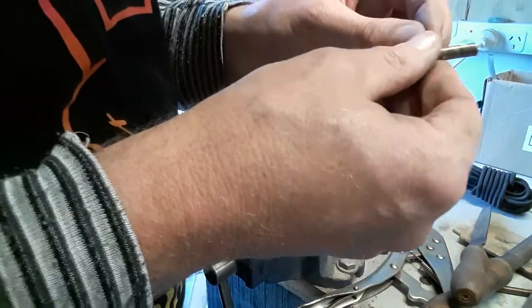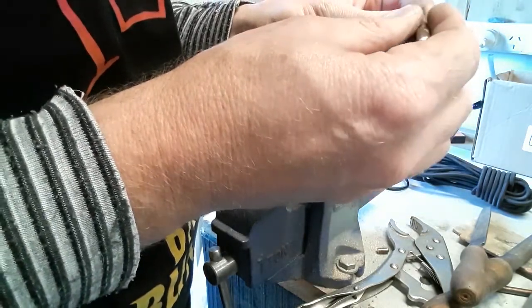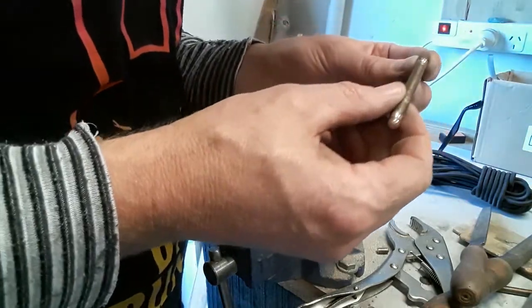Now I'm going to do something clever with this other end. Just have to figure out exactly what that's going to be.